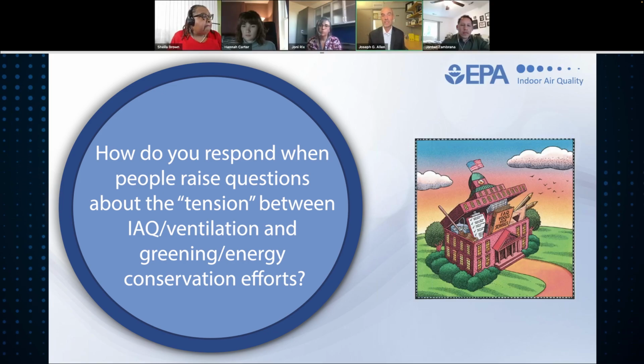I think the setup in the question reveals the problem. It's been presented as either/or. There are many examples in schools, offices, homes, and everywhere else where you can design and operate a building that does both, provides a healthy indoor environment that is energy efficient. We've been in the sick building era for a reason. I think we've approached our buildings as an afterthought when it comes to kids and teachers and adults' health. It has led to big problems. Now we're trying to fix a lot of these problems, and it smacked right into our face when the pandemic hit and we had all this spread happening indoors and a building stock that was not designed to manage spread indoors. It's quite frustrating.